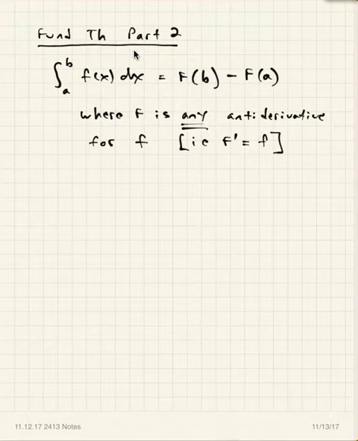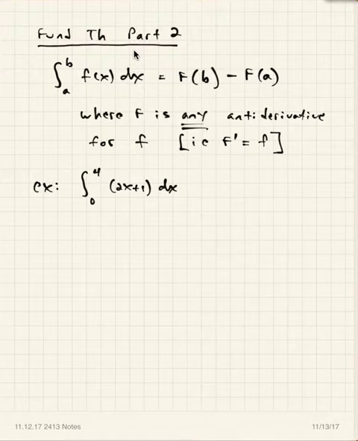The antiderivative is simply a function whose derivative is little f. So what the fundamental theorem says is that if you're evaluating a definite integral, if you can write down an antiderivative for the function, then all you have to do is find the antiderivative and evaluate it at the upper limit of integration and at the lower limit of integration, and then subtract them, and you can evaluate the definite integral. So this ends up being a really nice, slick little theorem, and this is a huge consequence for us as calculus students for a lot of different reasons. One, maybe the most direct reason, it allows you to evaluate definite integrals much more efficiently.